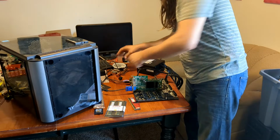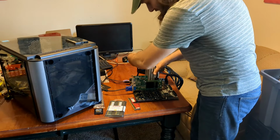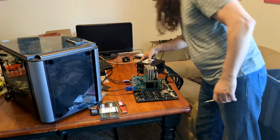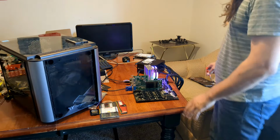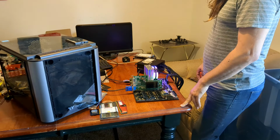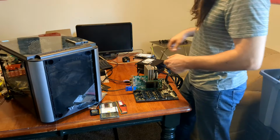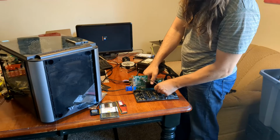i7 installed. Why did I unplug the CPU fan? I could just set it off to the side, but let's see. I don't like how this is bending so much, but let's go ahead and see what happens. Now, it did complain about the graphics card not being okay. We're gonna call that good enough. I don't need any more proof. At this point, see, that one will actually heat up.